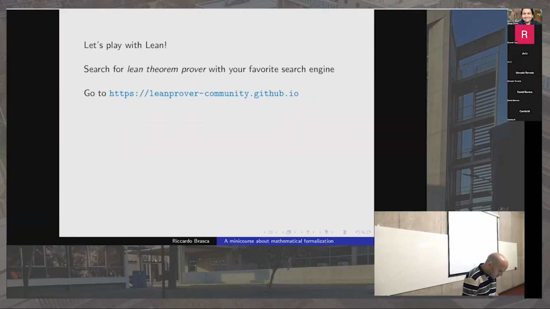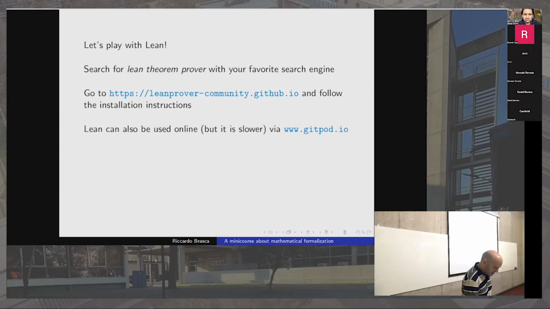I think that these slides are available somewhere, no, Daniel? You can just download my slides and click on the link. Look at the web page of the mini course, and you will find some class session 1 notes. There you click and you find this. By the way, if you look for Lean theorem prover in Google, you find it very quickly.